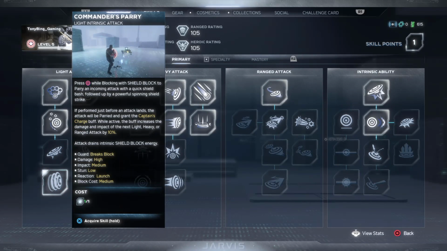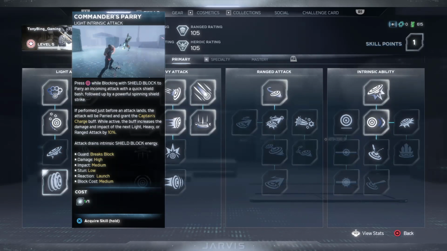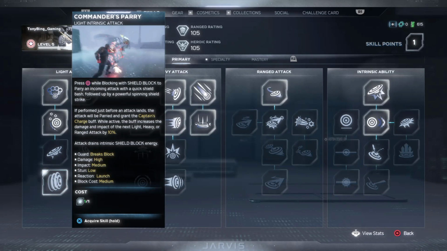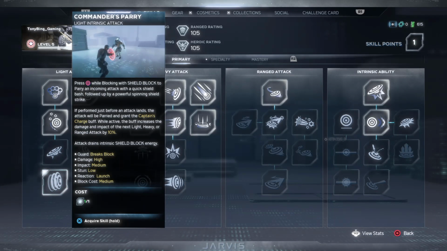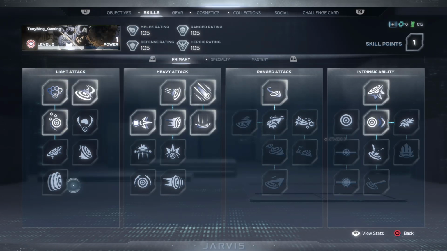Now with this, while the buff is active, this increases the damage and impact of the next light, heavy or ranged attack by 10%. So after doing this, you most likely would want to hold down a heavy charged attack because it'll be doing more damage, and as a result of that it'll get a larger buff to it.